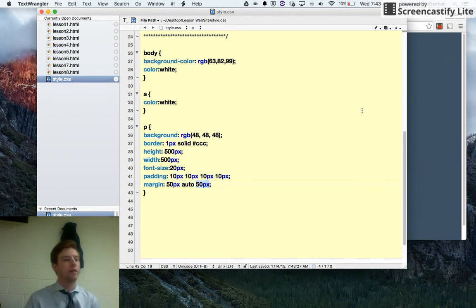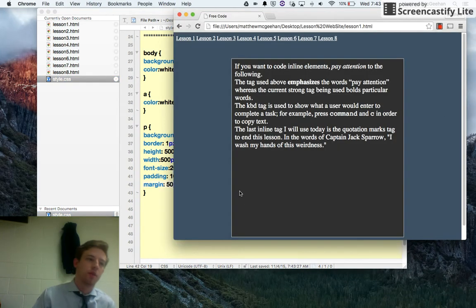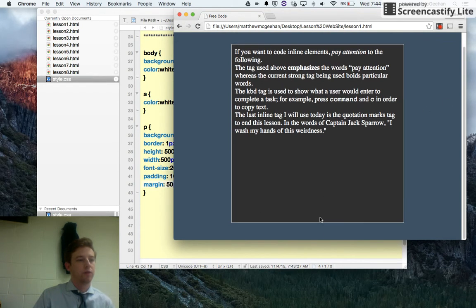And then I'll also add 50 pixels of space beneath the box. So 50 pixels up here, auto to center, and then 50 pixels beneath the box.